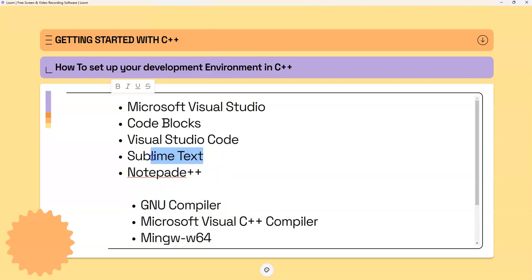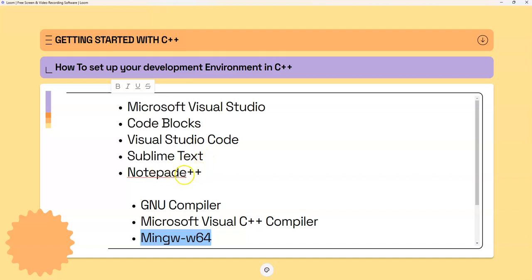Now, if you're using Sublime Text for your coding, you will need the GNU compiler as well as MinGW-w64. You will need these two things if you're using Sublime Text.